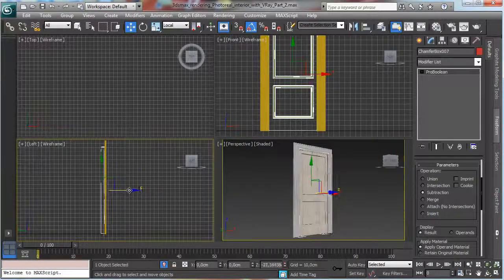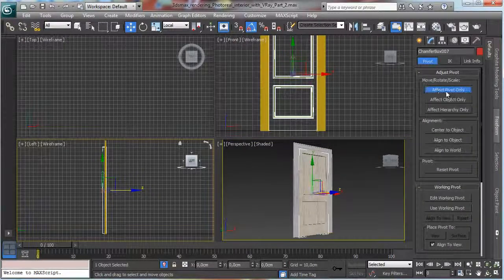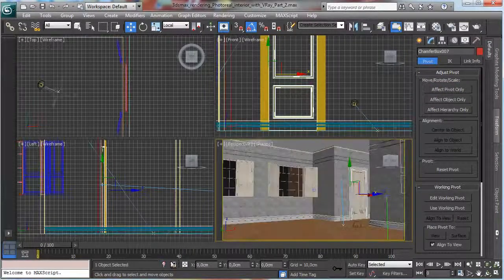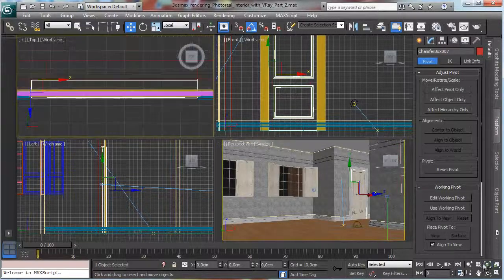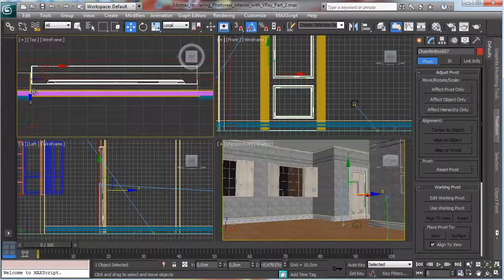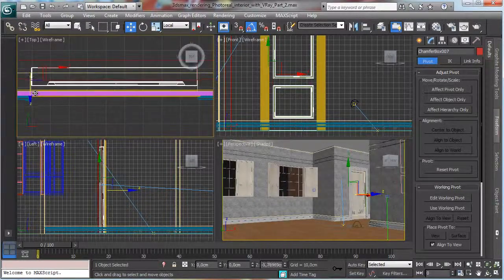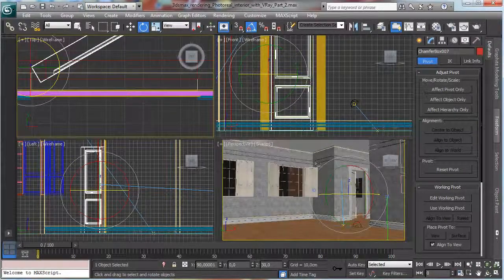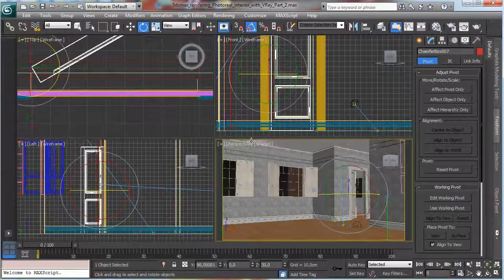Then we can move this one inside. We can move there the pivot. Let's check that we have the door in the right position. So the door stays a little bit inside. And then we rotate it. So actually it is something like that. Obviously, actually we have no more detail over the door, but we'll add it.